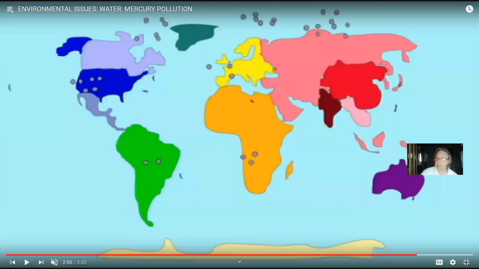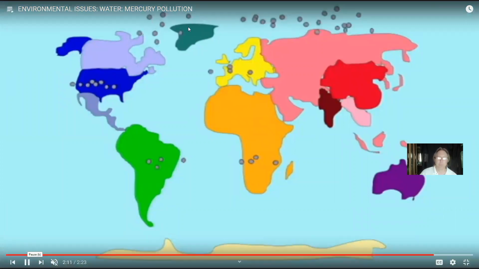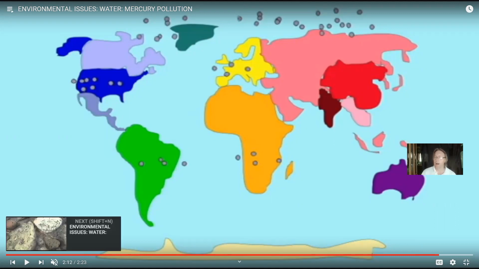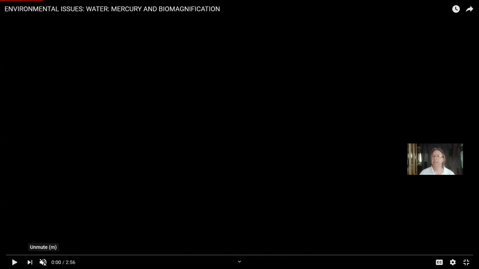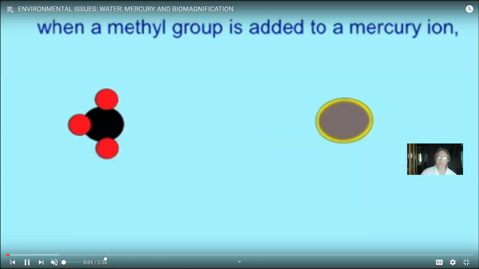And one of the issues is, even if you were to say, well, not much of that is occurring in my region of the world, it doesn't matter because the winds blow this. So for example, the Arctic is certainly getting mercury pollution, but not because they're burning coal in the Arctic, but because it's coming from North America, Europe, and from Asia. A lot of the mercury pollution which is reaching California is not from North America, but instead from Asia. And so even if this isn't something that your area is producing, nevertheless, the area where you live could be affected by that.